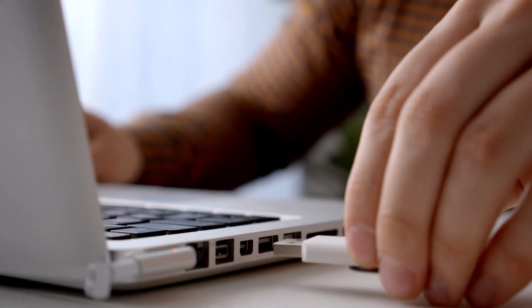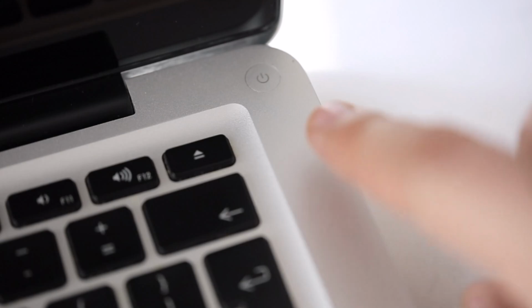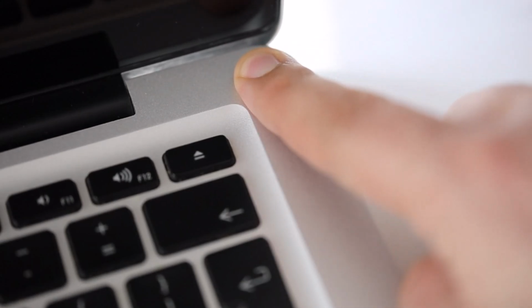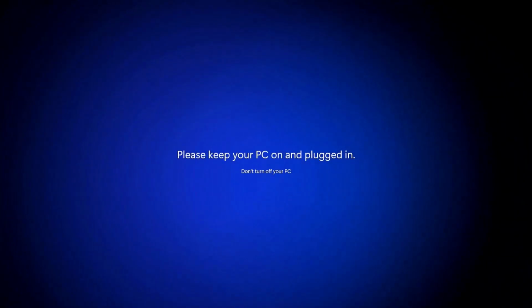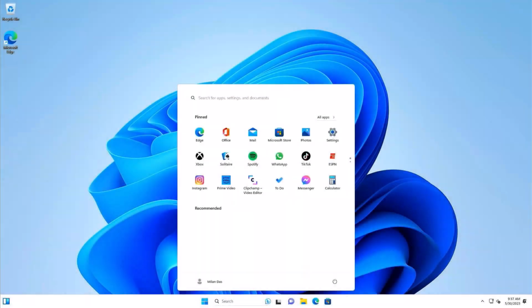Have you ever wished you could carry your entire Windows system in your pocket, ready to plug into any computer and pick up right where you left off? In this video, I'll show you exactly how to install a full version of Windows 10 or 11 directly onto a USB drive or external SSD. It's called Windows to Go, and yes, it works just like having your own personal PC on the move.